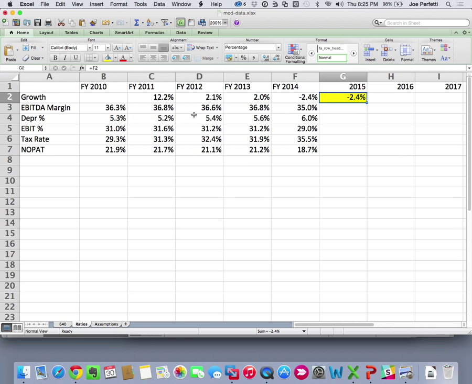So in this case, I'm going to forecast growth. I'm going to forecast EBITDA margin. I'm going to leave depreciation alone just to keep it very simple, because depreciation rates, you'll see, are relatively steady, although they have been growing a little bit. So maybe I would want to forecast it year by year, but practically you're not going to do that. So I'll leave depreciation around 6%. And then I'm going to solve for the EBIT by saying EBITDA minus DA. So I'm not going to forecast the EBITDA and forecast the EBIT. I'm just going to forecast the EBITDA, and that will create the EBIT forecast.